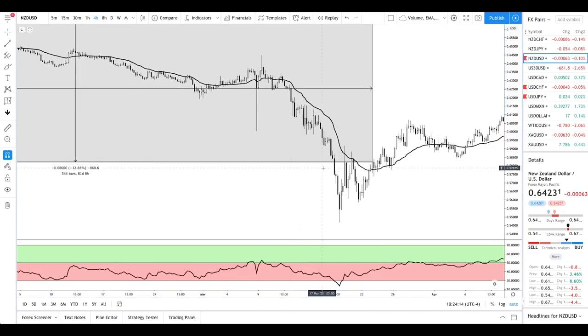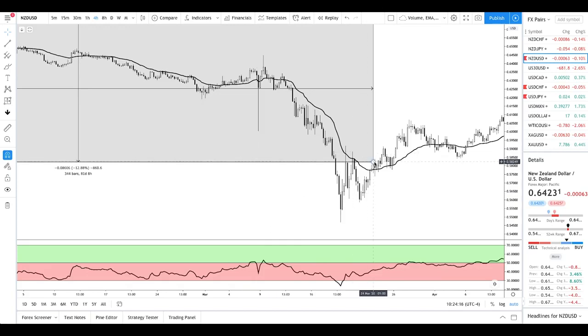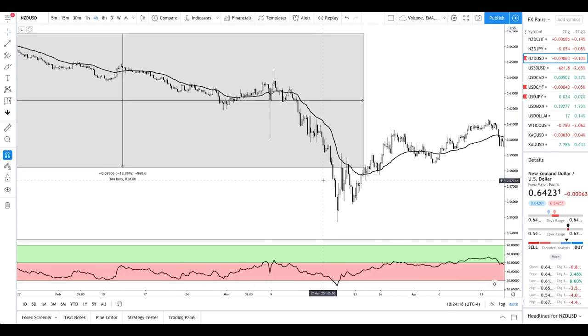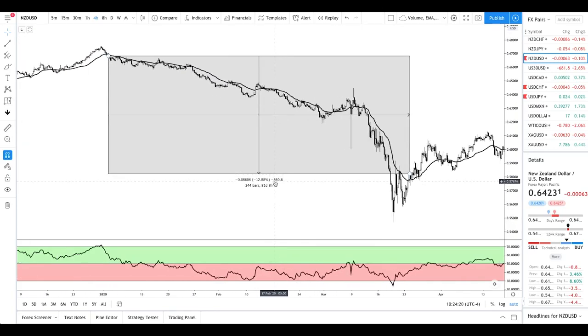All right. So this trade here, we would have exited right there, and we would have just banked ourselves 860 pips on this trade. Yes, it took us 81 days, so nearly 3 months. However, you set this, you came and checked on it every so often, once a day maybe.